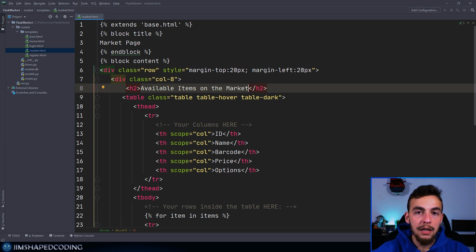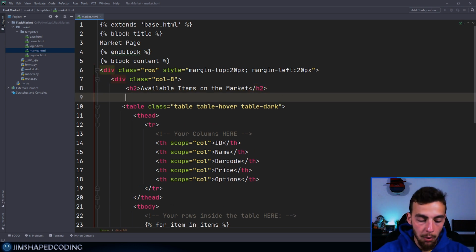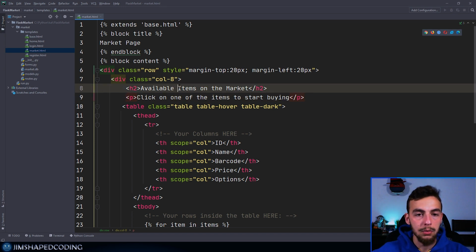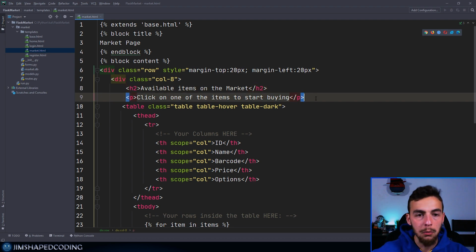So it will be a lot easier for the users to catch up on what the left pane of our page is about. Further than that, we could also add one more paragraph in here that says click on one of the items to start buying. Okay, so something like that could be a nice secondary title as well, and we should write a lowercase i here, so it makes a lot more sense.